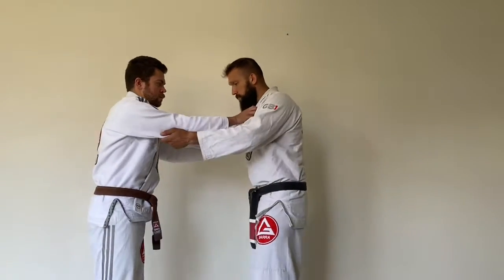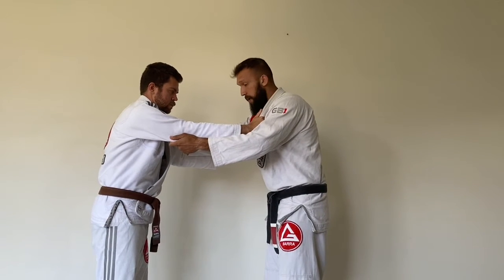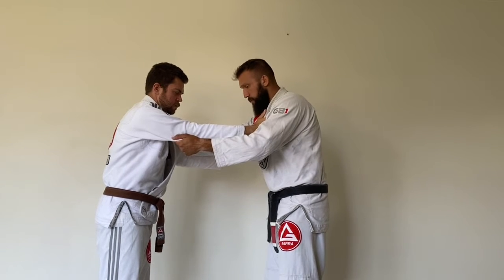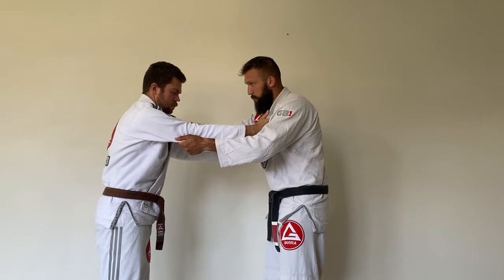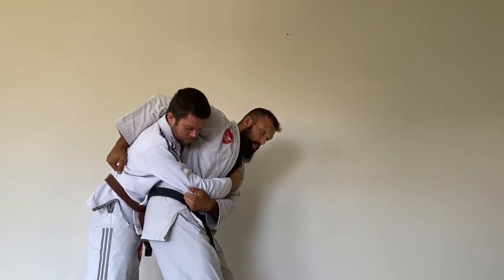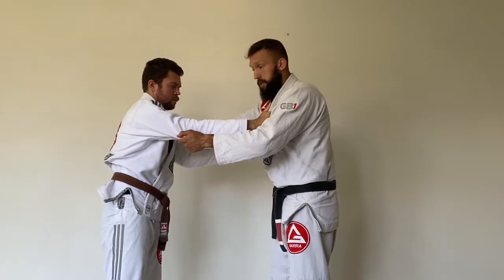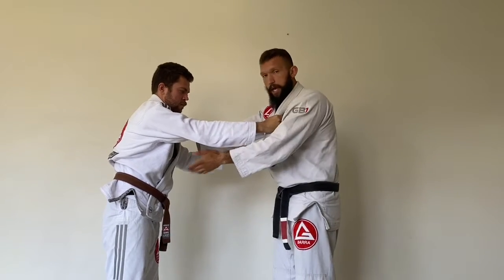In this one here, we start from the judo grips, and what we'll do is try to move our hips as fast as we can. As soon as we get used to this position and this movement, we start to speed up. So the first step is getting used with the spot, with the position. My collar grip — I'm going to break it and move it towards my partner's back. At the same time, I turn my back to him, start setting up the hip throw. From here, I can lift up and start doing the takedown. As we are practicing just the drill for hip throws, we are ending up in the hip spot.